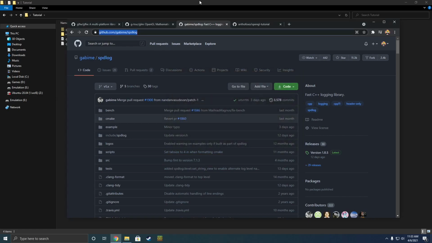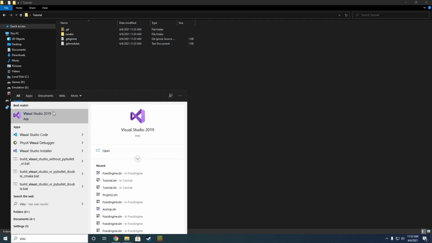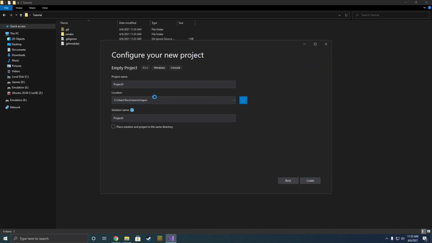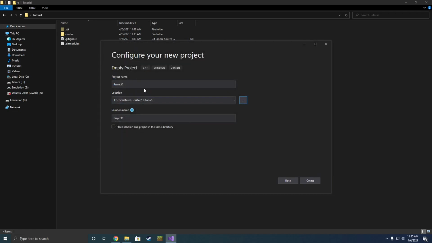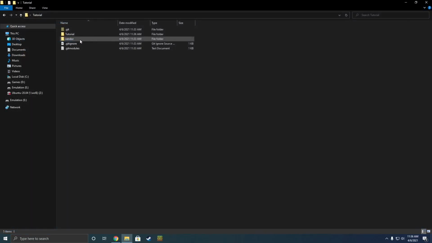Alright, so that gets all our libraries cloned in. For me, I'm just going to boot up Visual Studio here and get things hooked up. I'll create it on our desktop inside this directory here, and I'll create a tutorial project inside the solution, outside of the directories. We're going to quickly make that, and the first thing I'm going to do is close it right away, since it's a little annoying where it puts files by default.